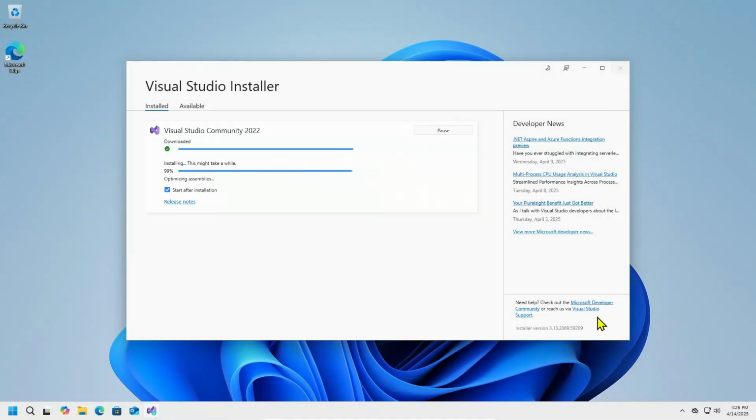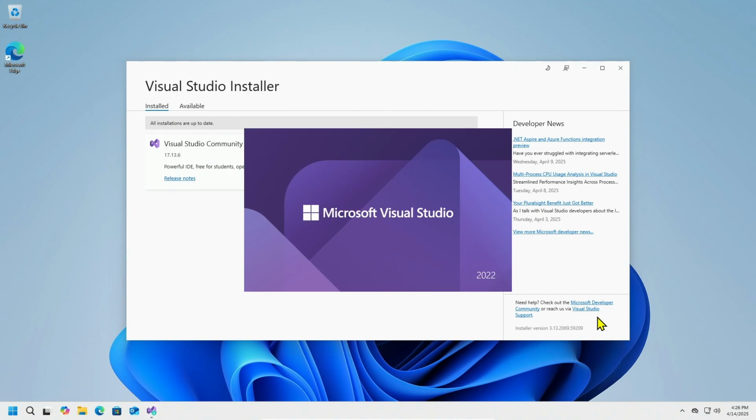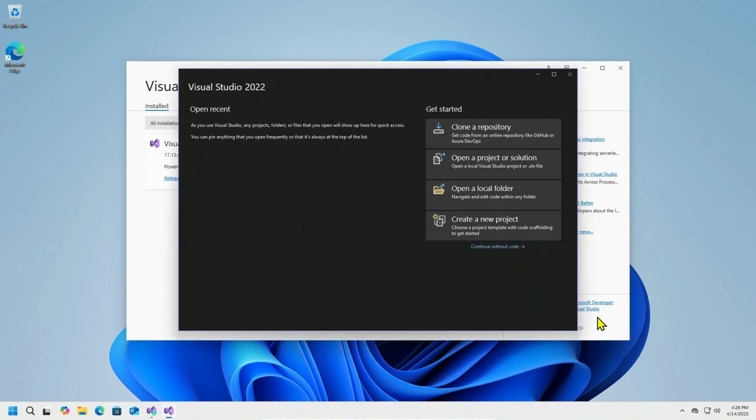Now it's almost finished and it will launch Visual Studio when that's done. At this point, what we want is to go into the program without actually loading anything, because the next thing will be to install the PHP plugin. So it's the Continue without code link below the other options that you want.